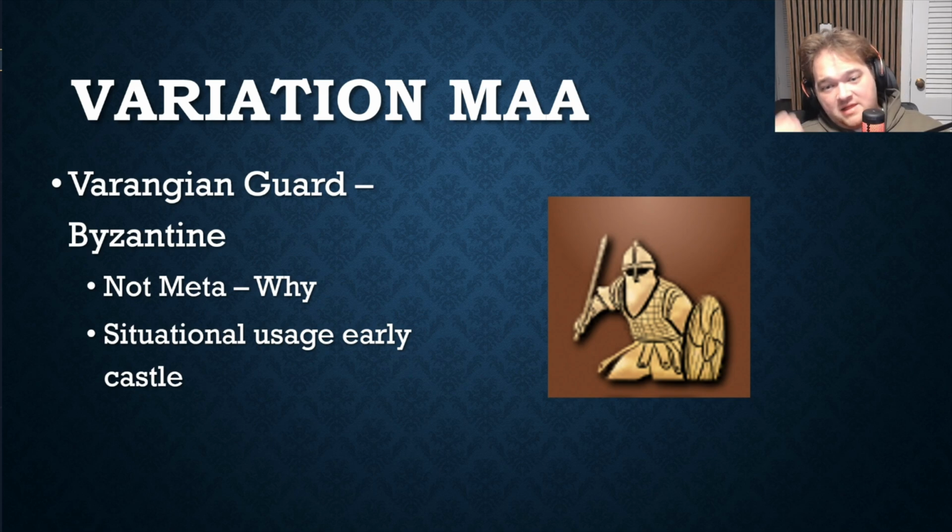If your opponent's like mass melee, sure. If your opponent is pushing your hit castle, you just need to make units to hold, sure. But outside of that, Byzantines are either doing that mass Limitanei or they're doing the mass cataphracts.